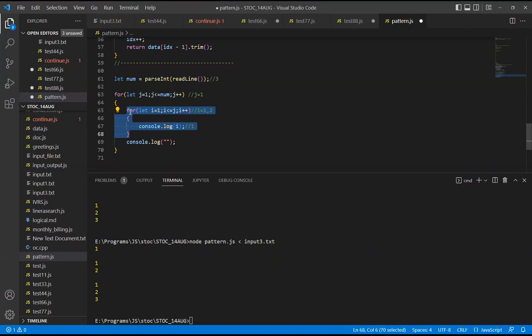So why are we taking i is equal to 1? As first we already took j is equal to 1. j and i are two different variables, right? j is a different variable, i is a different variable. This loop is different. I need to use this loop to count something, the iteration value. I cannot use a single variable.